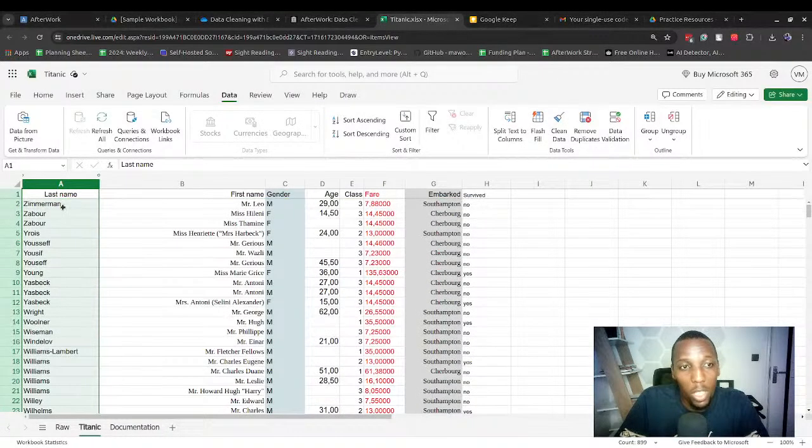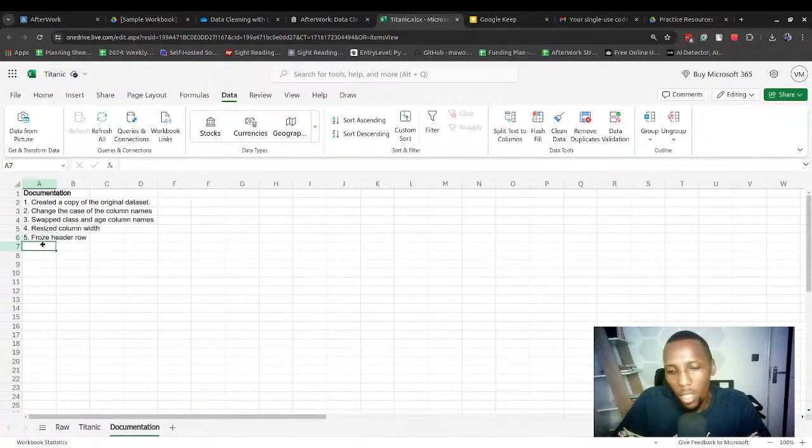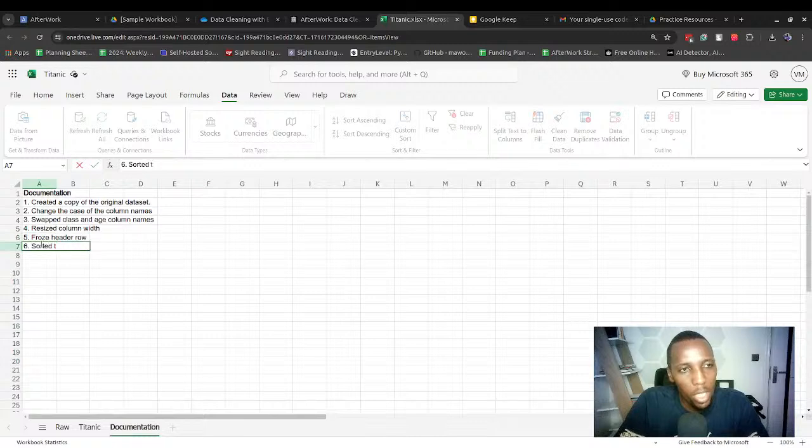So we've sorted the records, and the ones that had missing values were just removed. So you can just record that: sorted records to remove rows with all missing values.